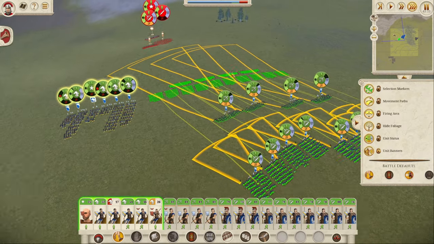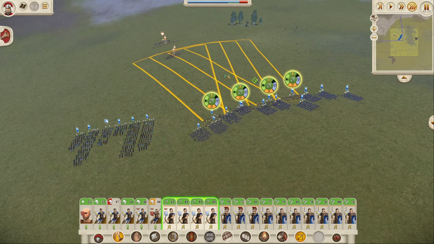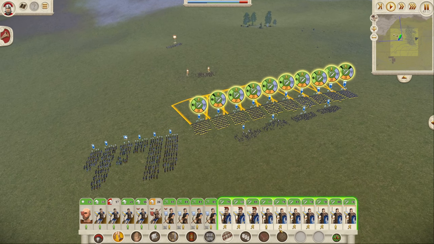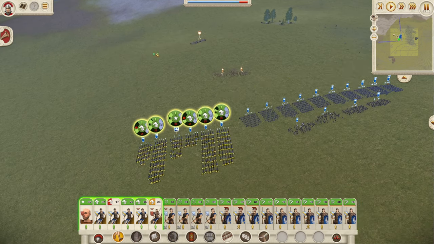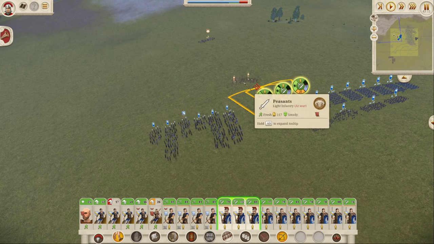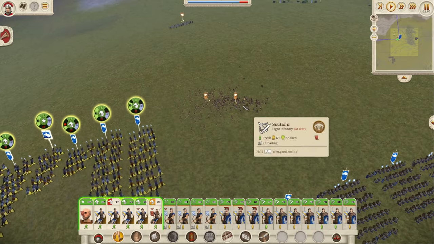Yeah. Should be well within range up there. You know what? You guys actually stand here. Good luck, bro. Fire at will. I don't care about these Scutarii and that. Let's move past them. Where was that other unit? They had another unit.